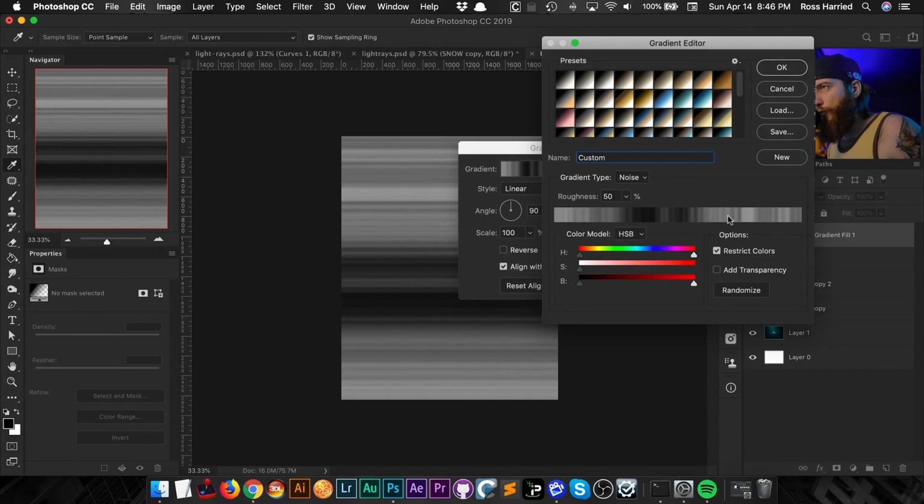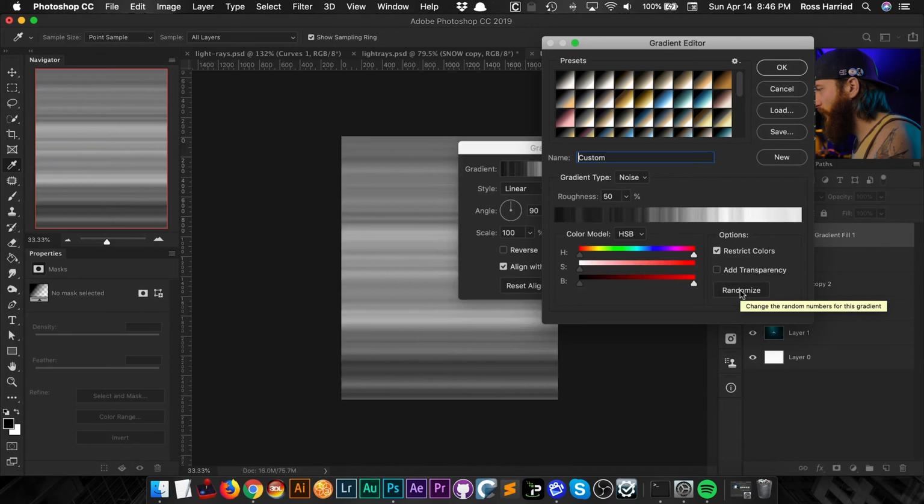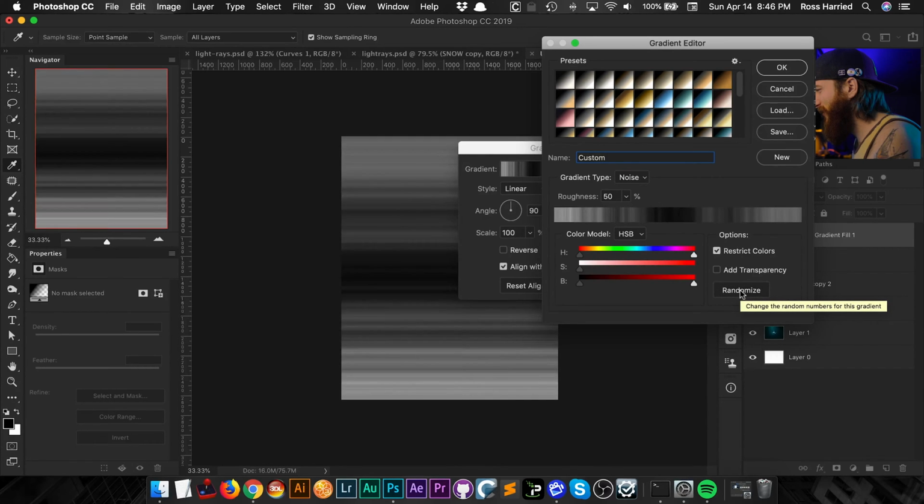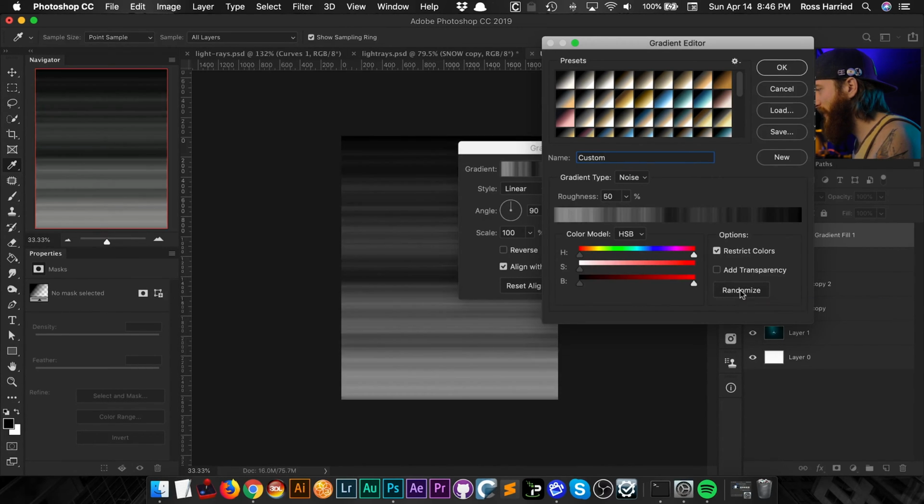If you're familiar with Photoshop or a more advanced user, you know black and white is the bread and butter of Photoshop for masking, for gradients, for a lot of lighting effects. Black and white's where you want it to be. So we can randomize this to get where we want. I want some kind of highlighty areas. This is looking pretty good. It's a nice mix match.